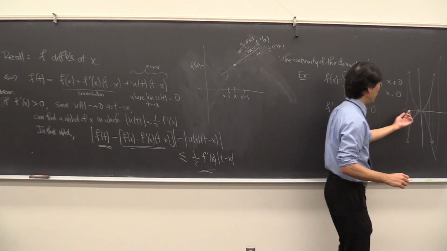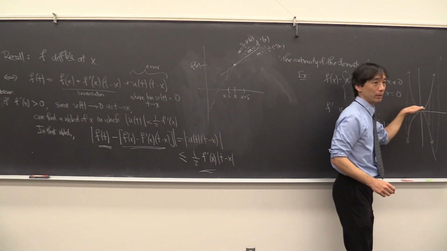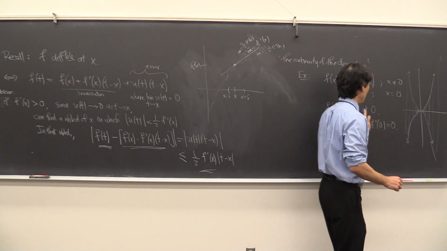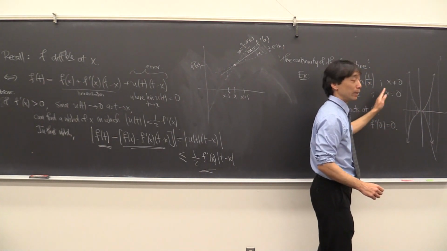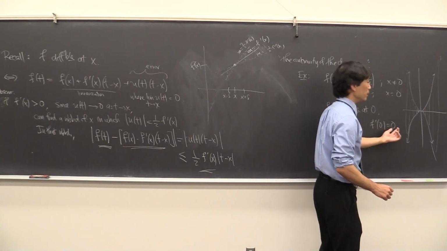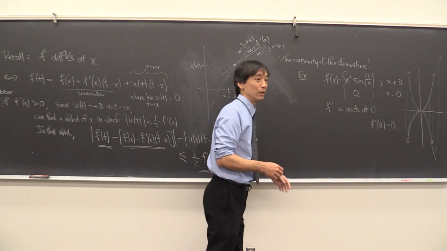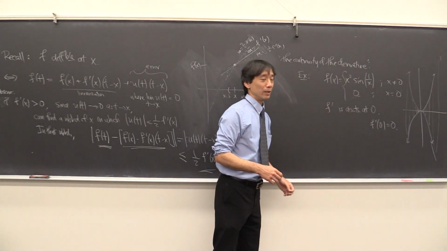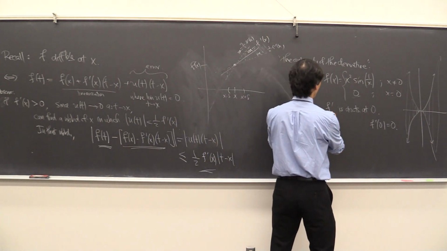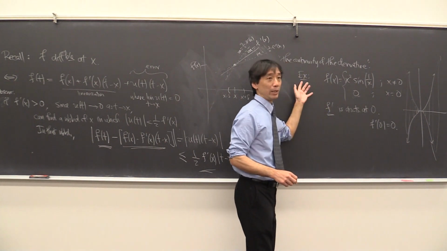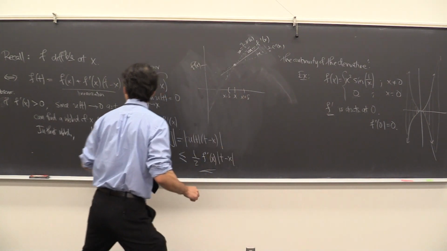Right. What happens is that the slope at 0 is just 0. Okay. The slope at 0 is just 0, but as you approach 0, the derivative oscillates back and forth, and so the limit is not 0. The limit doesn't exist as you head towards 0, and you can do the calculation using the chain rule and see how that works out. Okay. So this shows that derivatives don't have to be continuous. You can have a derivative and it's discontinuous.